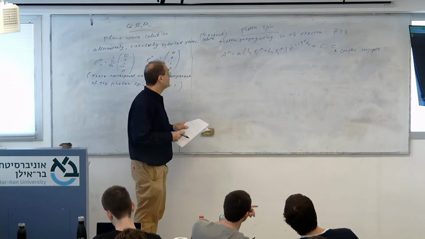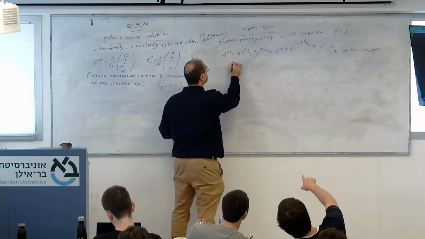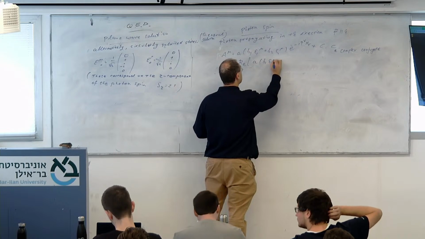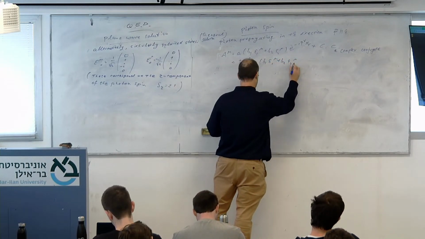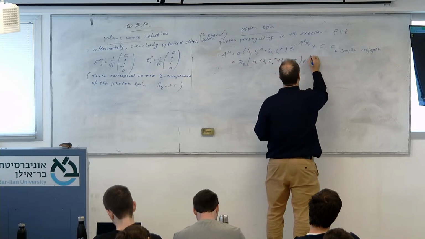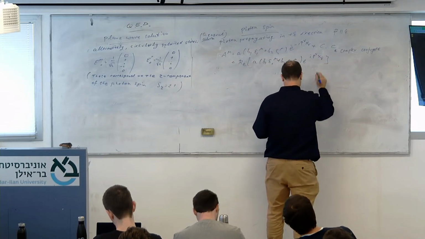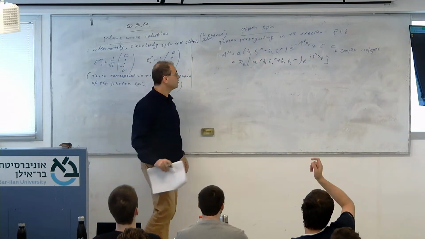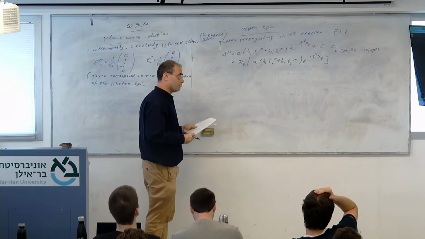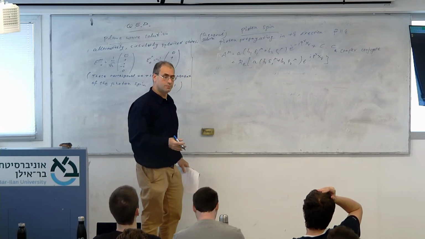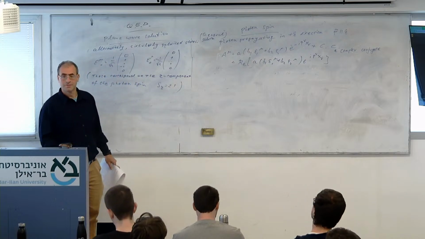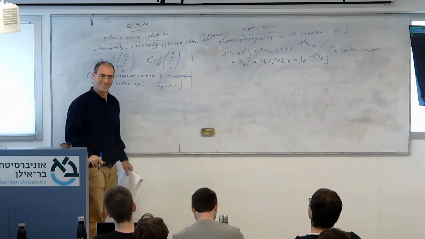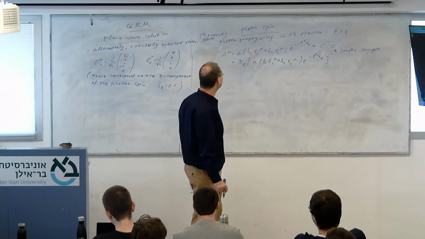So instead of that I can simply write it as A mu is equal to real part of A times B1 epsilon 1 mu plus B2 epsilon 2 mu, e to the i P mu x mu. I even omitted the minus here because it doesn't matter which one I take, just the real part. I normalize it. You can just absorb it into A. Yeah. Thank you. Appreciate that. Exactly.